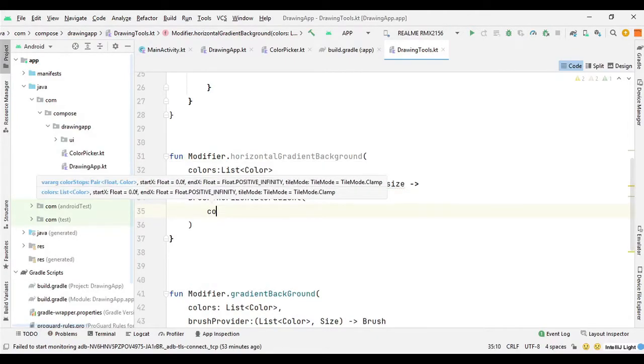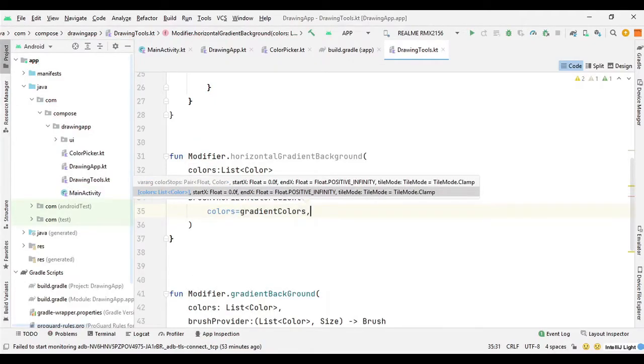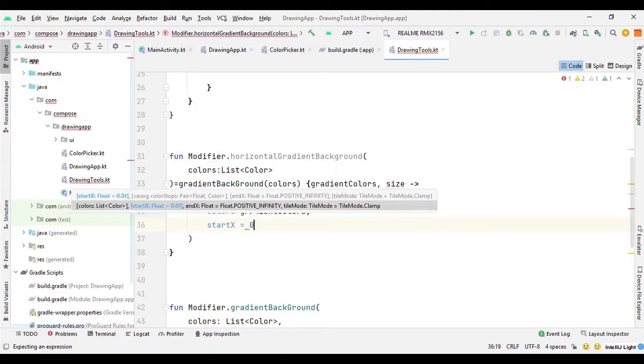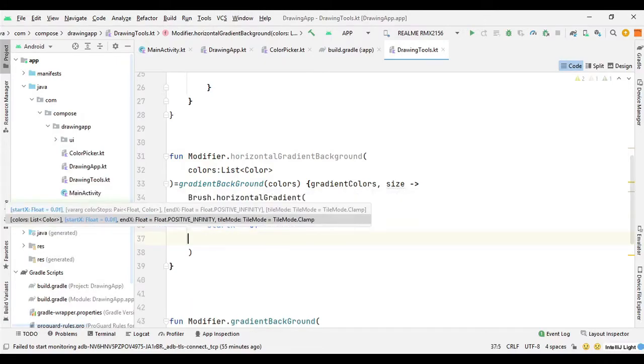So we will say colors equal gradient color, and we need to provide the starting position as I mentioned earlier. So for starting position we can say start x equals 0f, and then we can provide the ending position as well.